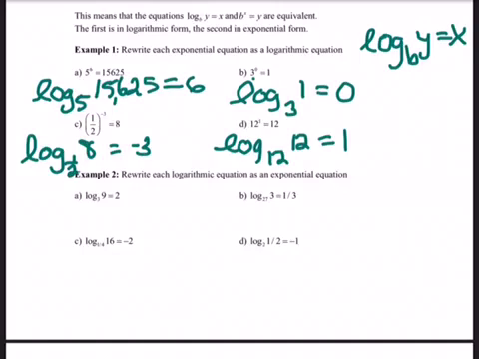All right, so let's go the other way. Let's go ahead and rewrite, if it's given in log form, take it back to exponential form. So I'm going to always have the base first. 3 to the second power is 9.